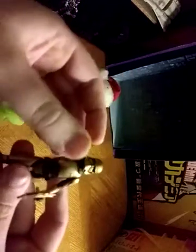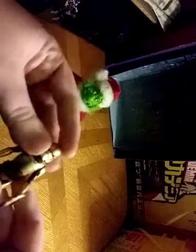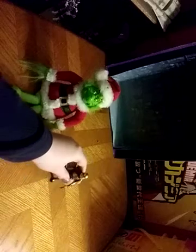He can go pew pew bang bang. He can be like, halt, you're under arrest. And stuff like that. His head does have some movement. Not much. And yes, he is gold. Like golden ornaments on Christmas trees. That's why I couldn't help reviewing Commander Pyre himself.